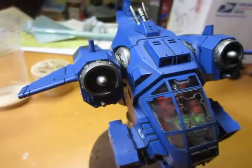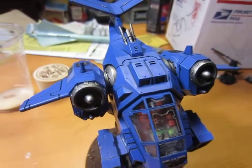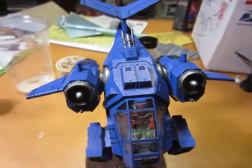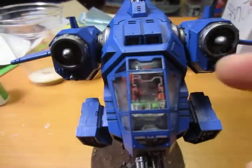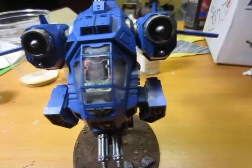The glass is a little bit scratched up because I did that, so it looks more realistic, I guess, because it comes completely clear. And then you actually have to draw on these little blue lines here, which is a little annoying, but it makes it work.